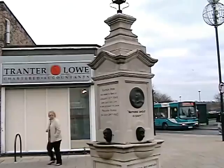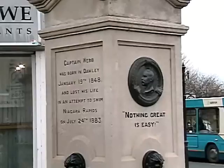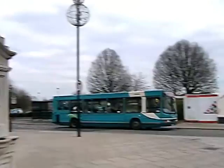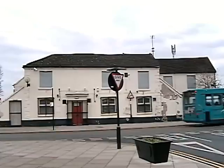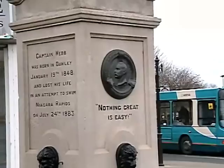The road there goes down to Portley Road. Captain Webb, the Dawley man, was born in the town on January the 19th, 1848, and was the first person to swim the English Channel, achieving it in 1875. He lost his life attempting to swim the Niagara Rapids on July the 24th, 1883. His memorial, erected from public subscription in 1909, originally stood in front of the Lord Hill Public House and had three gas lamps, later changed to a single electric lamp. The memorial has been removed a number of times in its history, but was finally refurbished and re-erected at its original location in 2009, on its 100th anniversary. It bears the inscription: "Nothing great is easy."